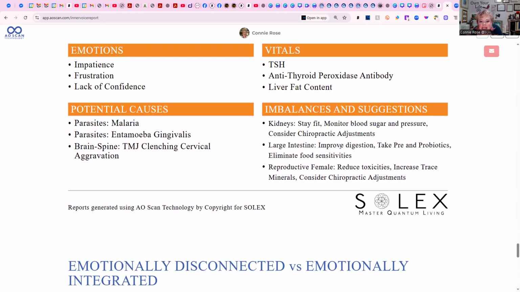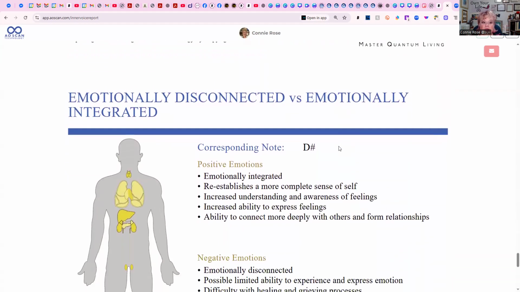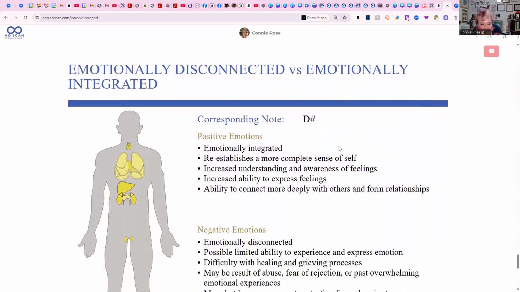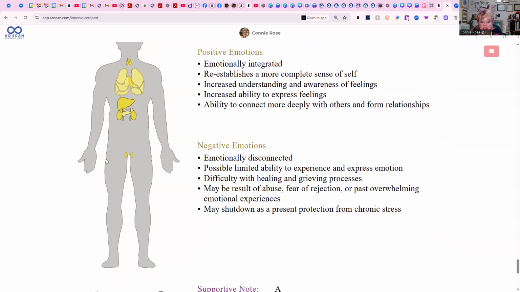Then I say, the next thing is what's going on in the unconscious mind. You may or may not be aware of what's going on, because it's the unconscious mind. So again, positive and negative emotions, how it's affecting the body. Now here, this is a lot of hormonal issues. It's the thyroid, parathyroid. It's the hypothalamus. It's our liver and our adrenal glands, which I know my adrenal glands have been through it. So this shows up quite a bit. Kidneys, pancreas. It's hormones, and then the sex hormones, right?